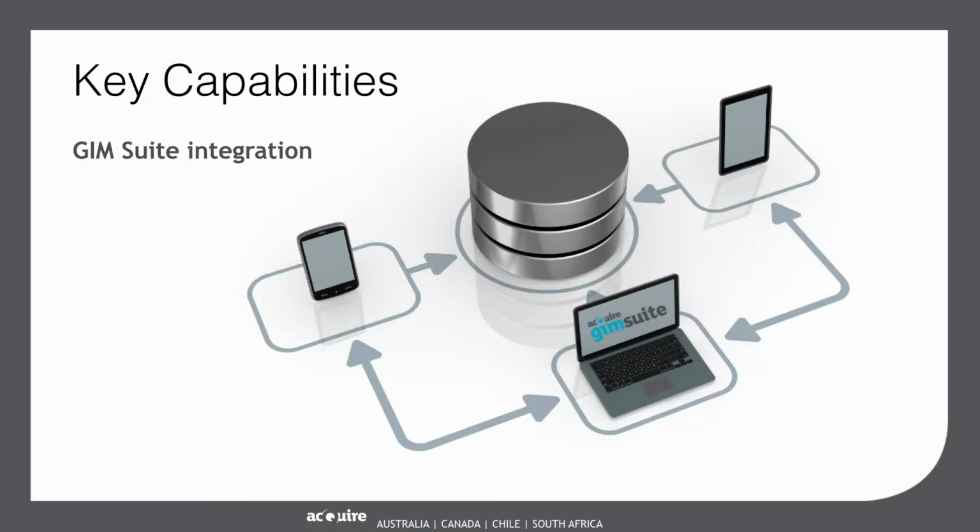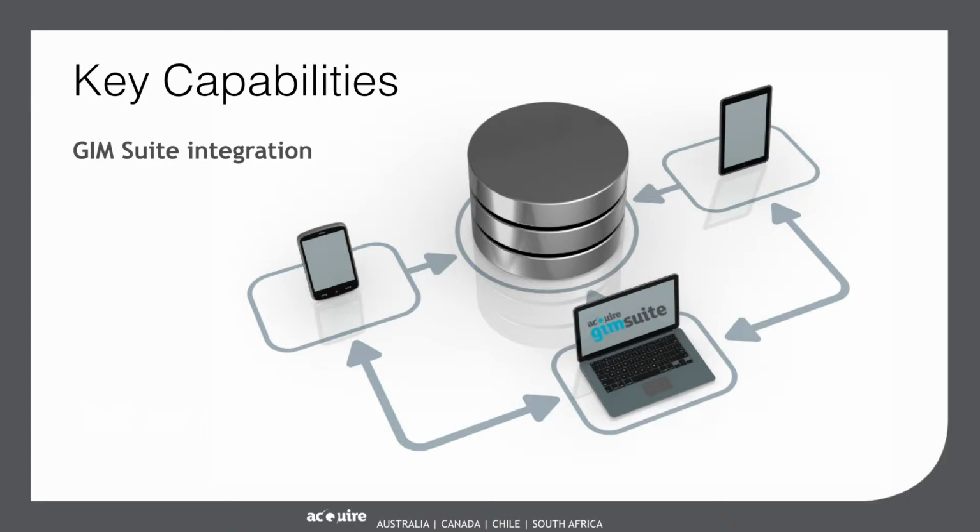So finally, it's an app that's fully integrated with GIM Suite. People often look to fill the gap of mobile data capture with third-party apps or custom in-house solutions. A common issue this brings up is the need to synchronize that data from the third-party app back into GIM Suite so it's all managed centrally. That requires lots of import processes and other things to integrate and manage. So the advantage of the mobile app over third-party applications is that it's fully integrated with GIM Suite.